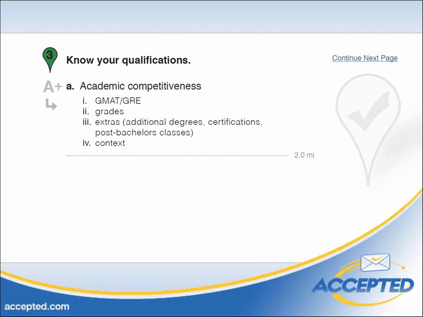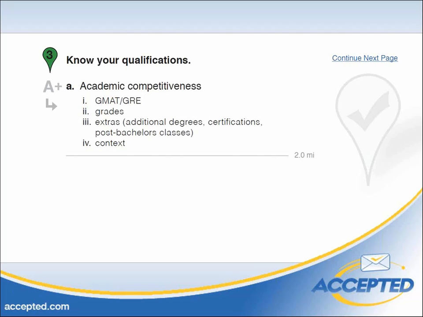You're not going to have 100% clarity. You're not going to know for sure whether a school will accept or reject you until and unless you apply. But you don't want to sell yourself short in terms of applying to schools when you could get into quote-unquote better ones or more competitive ones. And you also don't want to come up with a big goose egg after applying to programs where your chances were just very poor. So it's important to evaluate your competitiveness. On the screen, you have the primary elements that make up academic competitiveness. These are not the only means of comparing you to your competition, but they are certainly important ones.